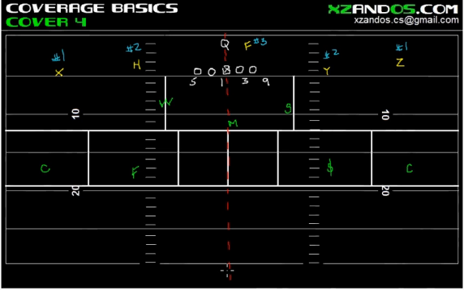We got to divide the field again one more time, and this is where your rules might want to come in. Depending on whether you're a youth football coach, high school coach, or player, or college player, and even in NFL, you're going to have to find out some rules. Where do you want to divide the center point of the football field to the sideline to build your quarters?